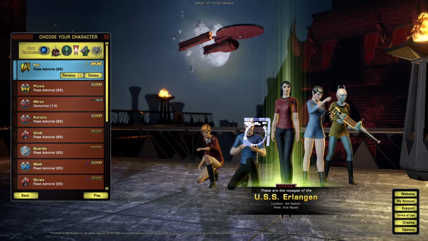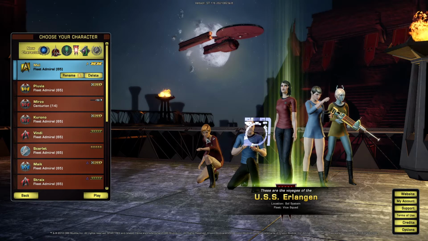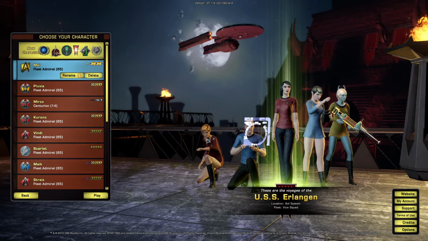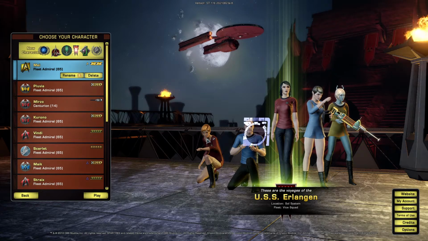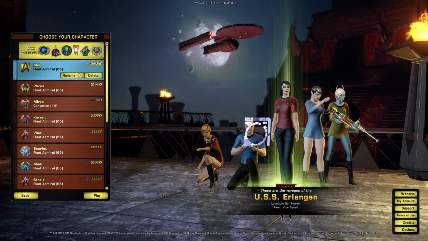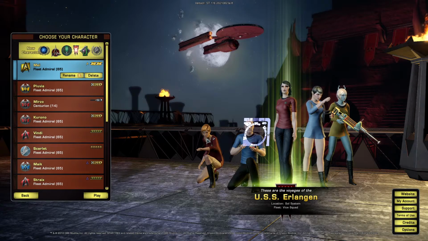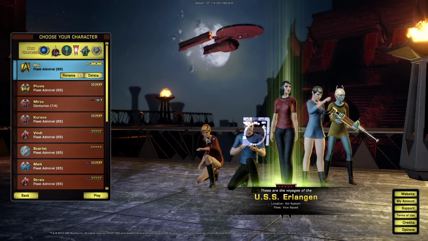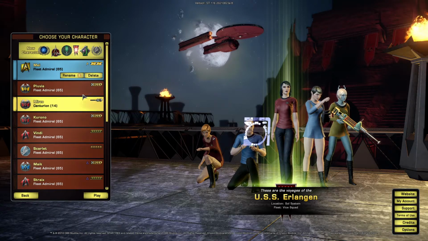Between September the 8th and October the 7th, 2001, you'll be able to create a Temporal Agent recruit. Now, this is a limited time event which will end on October the 7th. I forgot to say that, October the 7th.